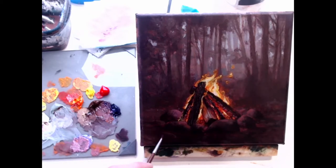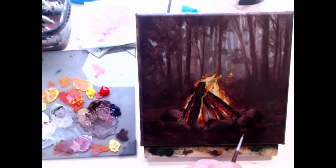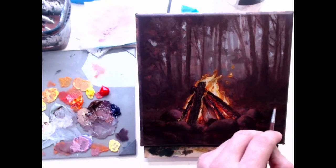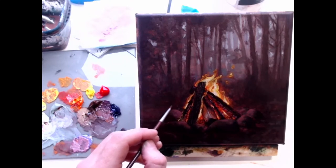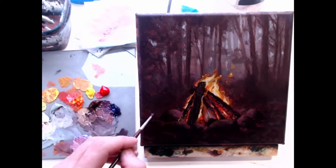So I'm just attempting here to build up a little more surface texture and variety of value. I realize it looks pretty dark on the screen, but you gotta believe me, it's spectacular on the canvas in front of me. Lots of subtle tonal variation and just a variety of little brush strokes. My goal is to create the effect of just ground surface, dirt, rocks, sticks, leaves, all without getting very precise with the detail.